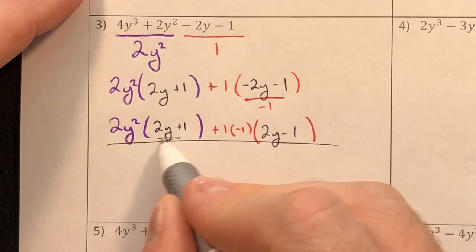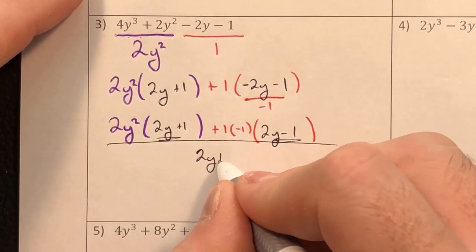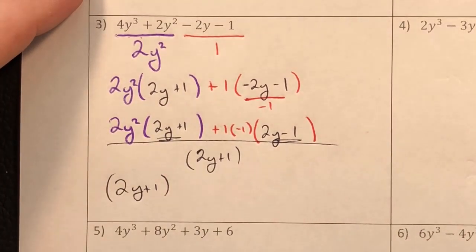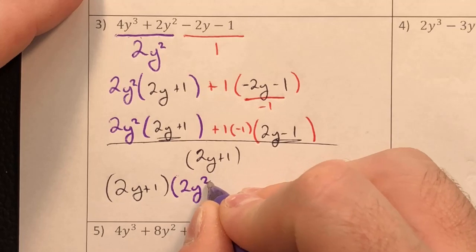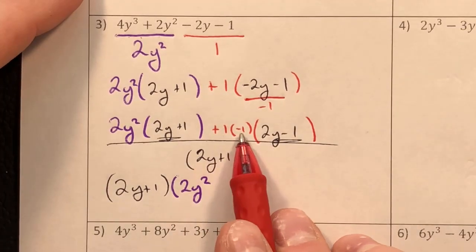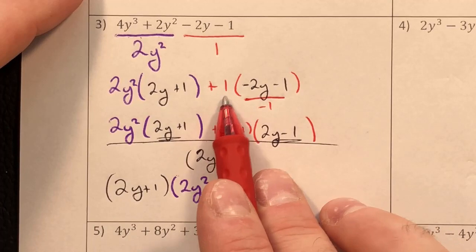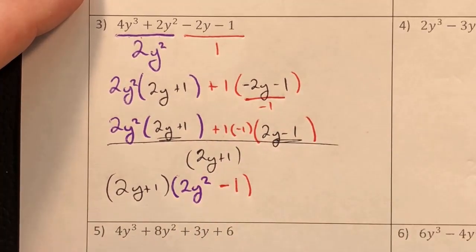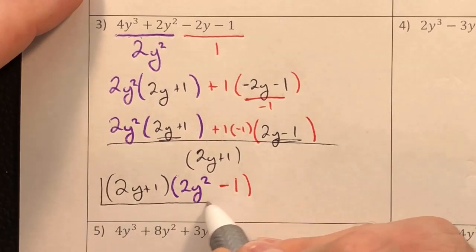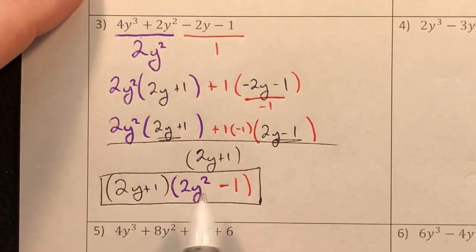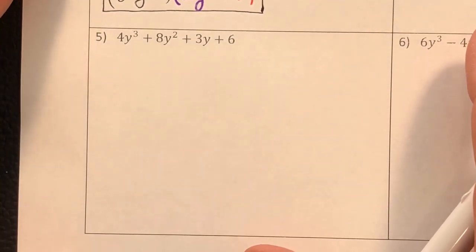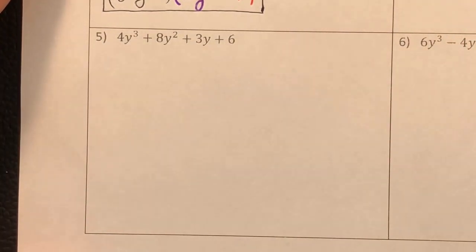So guess what? I'm going to be able to factor that out by saying 2y plus 1, pull it off to the side. Right here I have a 2y squared. 1 times negative 1, because I pull that out, I have to multiply the two of them together. 1 times negative 1 is going to give me negative 1. And that right there is my final expression, because as I'm looking at it, I can't divide either of these by anything else. Awesome. So how about you go ahead and try this one on your own? Pause the video, unpause it when you're done, and see how well you did.